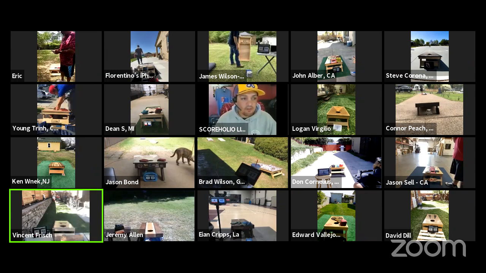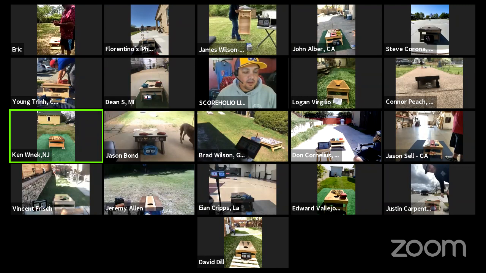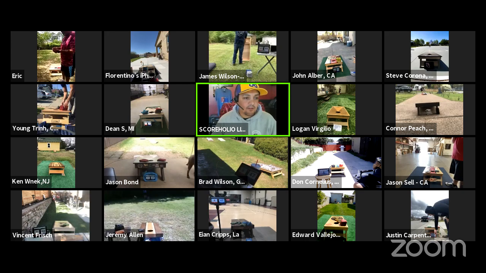Hollywood with another good round. Hollywood's starting to throw well. Northern California figured out how to put it on his slope, his driveway, to play that slope. It must be that long shot cornhole board in Hollywood.